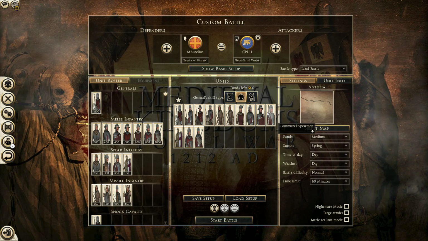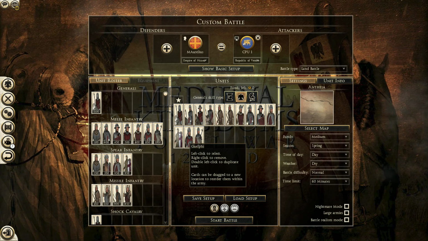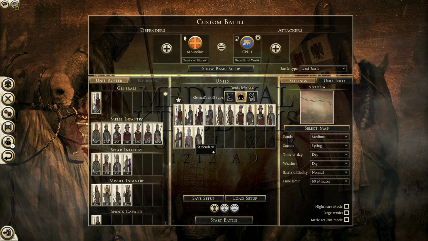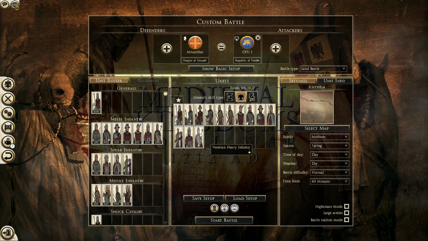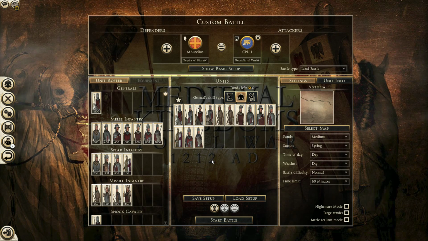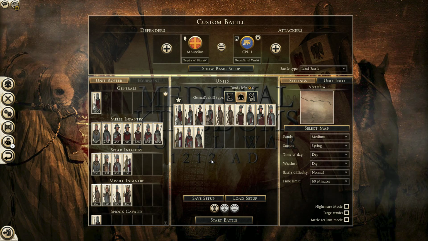Communal Infantry, Communal Spearmen, Guelphs, who, if you recall, are the anti-Holy Roman Emperor faction of northern Italy of this time period, Stipendari, and Venetian Heavy Infantry. And again, I'm not Italian, so if my pronunciation of these Italian words is wrong, I truly apologize.